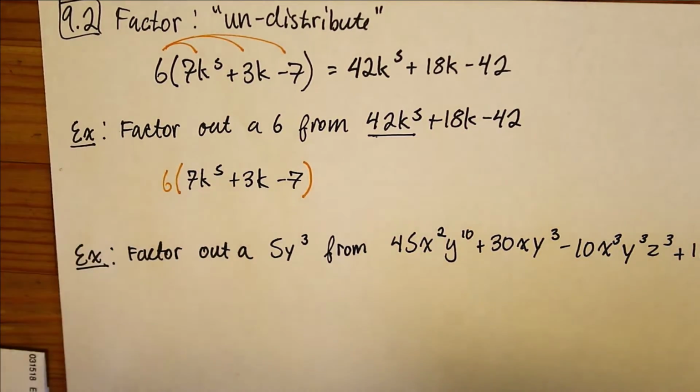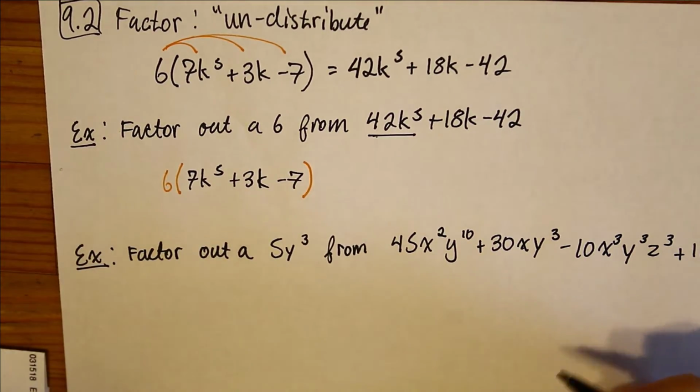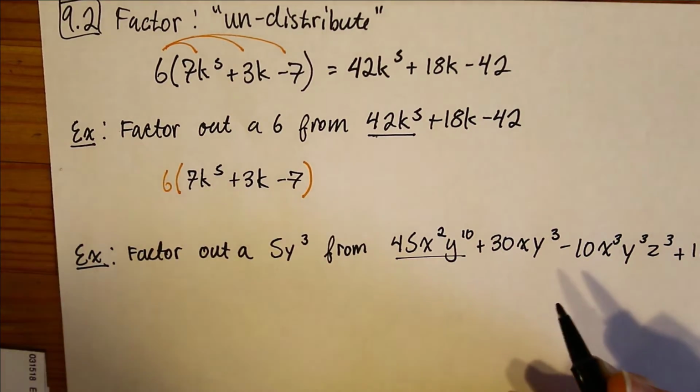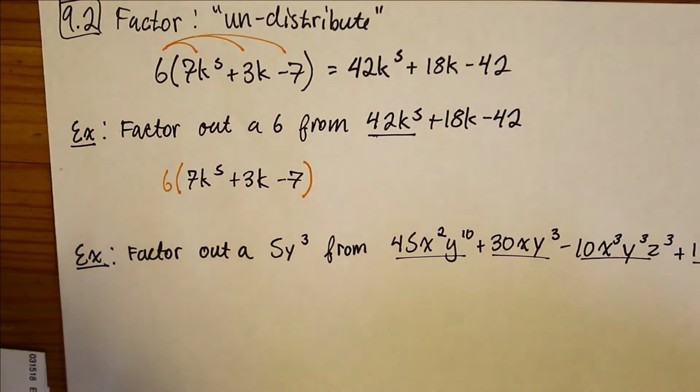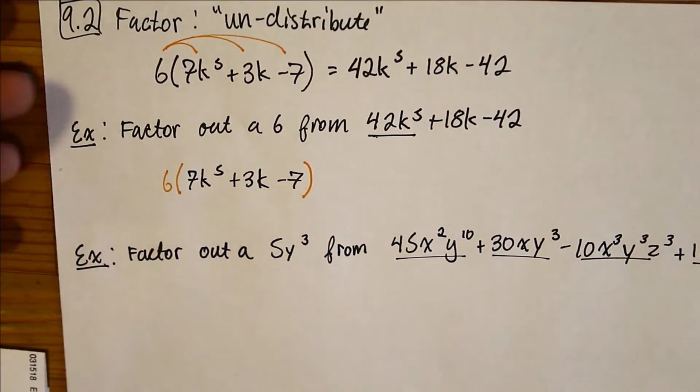So you'll notice not all of these have the same variables in it, but don't get freaked out. You know where your terms are because this is all multiplied, so this is all one term. So you have 1 term, 2 terms, 3 terms, 4 terms. And when you call a polynomial with 4 terms, there's no special word. It's just a polynomial with 4 terms. All right, well, let's go ahead and do it.